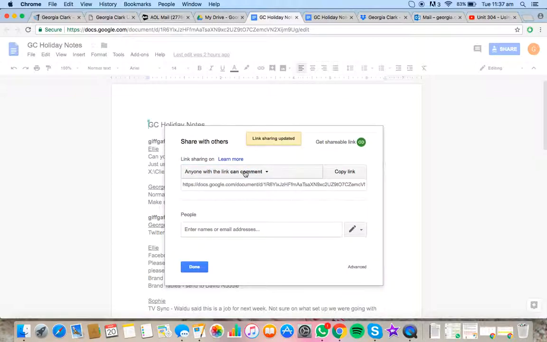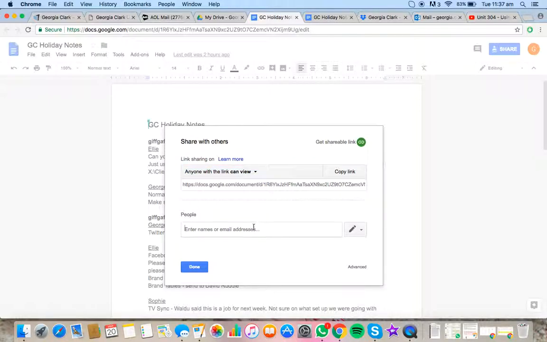You can use anyone with comments. This means that you can highlight words or paragraphs and add a comment to them, but there's nothing you'll be able to change in the actual document itself. And then finally, you can also give them view access. This is if they just need to read the document, they don't need to change anything about it. And it's a really easy way of making sure that the right people have the right levels of access depending on whether it be their job role or what they actually would need the document for.